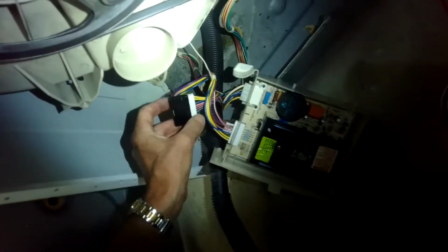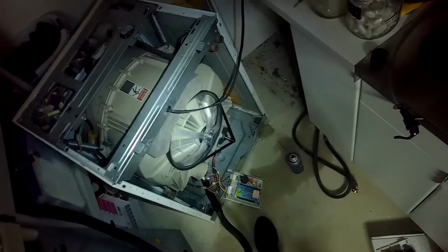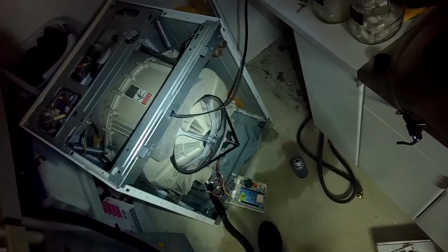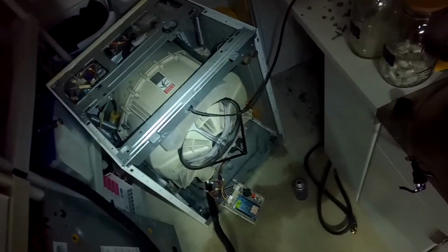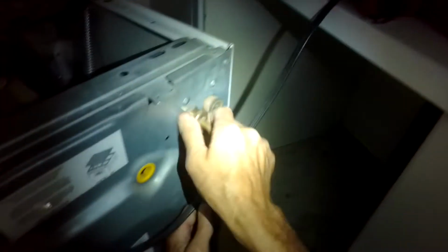All right, got everything hooked up. We're gonna try it again. Just getting a little bit of motor activity. This is on the spin setting. So before it spins, it's supposed to spin to the right, spin to the left, back and forth a couple times, kind of get the clothing distributed evenly, and then it should gradually pick up speed. So we're going to put this back in and give it a full test.